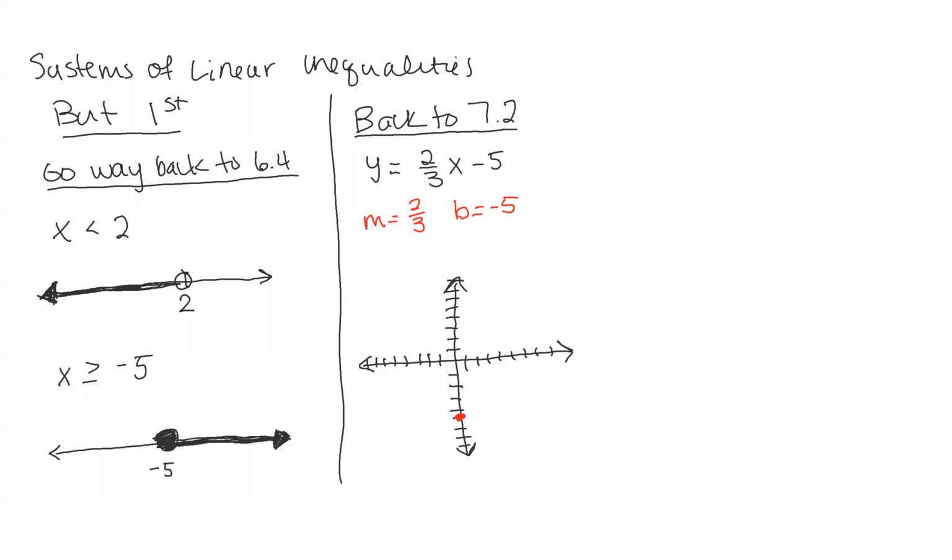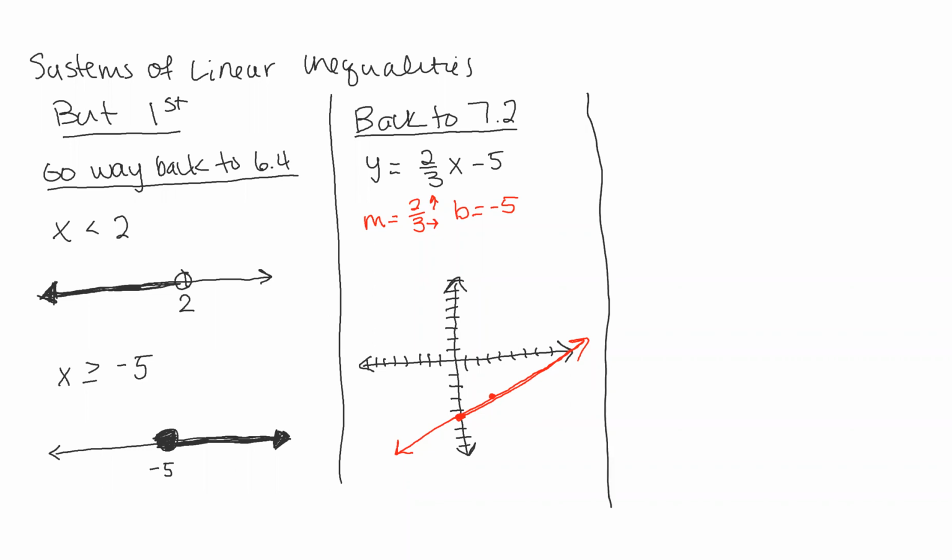From there, we would then apply our slope, and our slope is positive 2/3. So this would tell us to go up. So we go up 2, and then we would go to the right 3. And then from there, we could just connect the two points. Pretend I actually connected here. I missed it a little bit. We would connect the two points with a line and arrows, and that was the solution to y equals 2/3 x minus 5. Now remember, the solutions to a linear equation in two variables, it's all of the ordered pairs that satisfy the equation. Graphically, what that is it's all the ordered pairs that make up the actual line, okay?